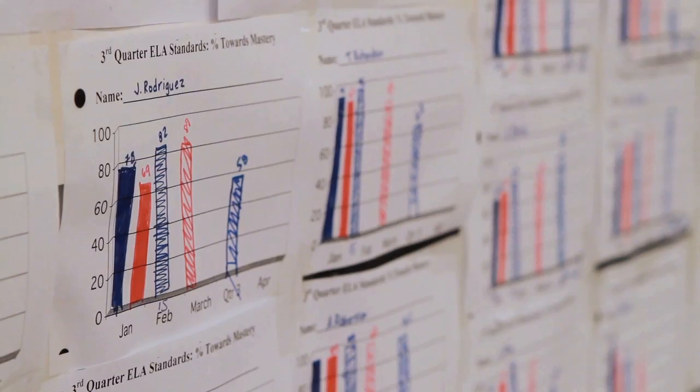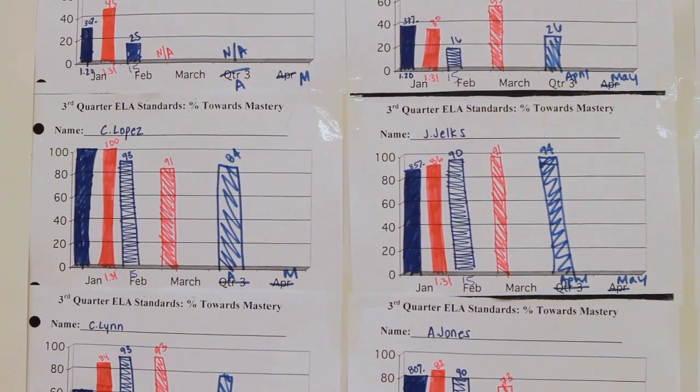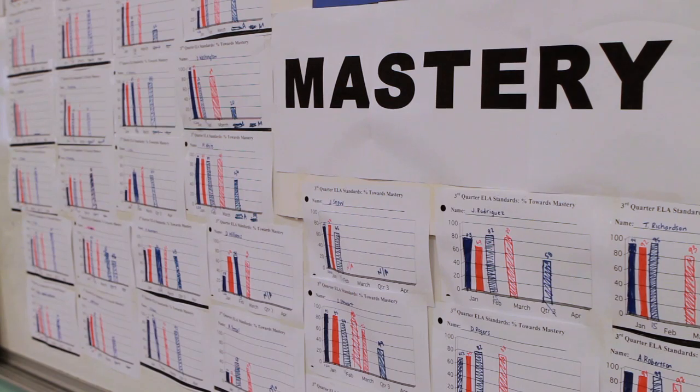The next strategy we're going to discuss is a really easy one to implement. It's basically just tracking student Lexile scores and making sure that those scores are visually public in your room and on display at all times. So when the students walk into that classroom in August, they are getting their Lexile scores documented. So then you're going to do Lexile score measurements in August, probably again in December, and then the third time you want to do it in April. And they will feel so proud that first time they see growth in December that it's almost going to be an addictive pull for them to want to improve even more in the spring.